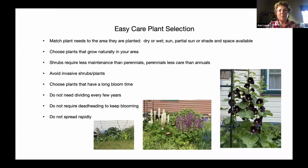All right, so easy care plant selection. Try to match plant needs to the area where they are being planted. You have to check, is it dry or wet, sun, partial sun, shade. Choose plants that grow naturally in your area. Shrubs require less maintenance than perennials. Perennials, less care than annuals. Try to avoid invasive shrubs and plants.